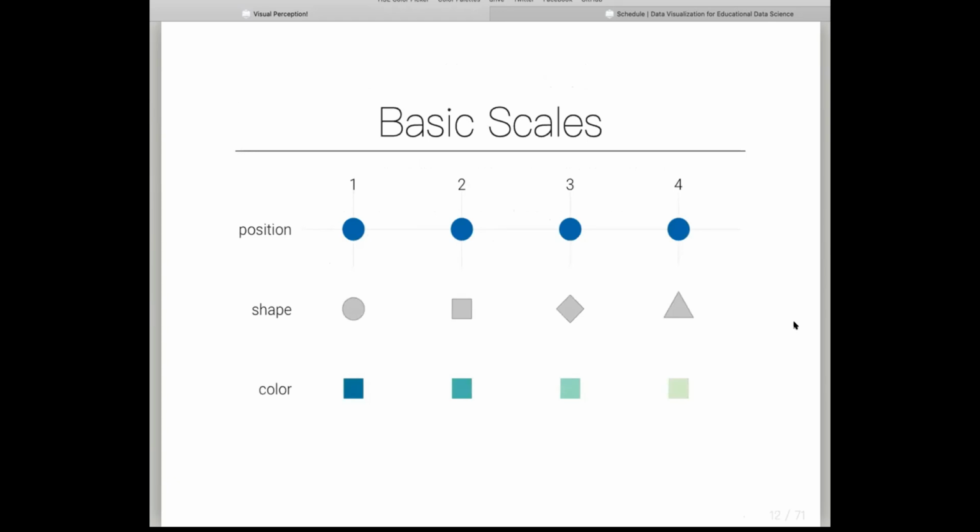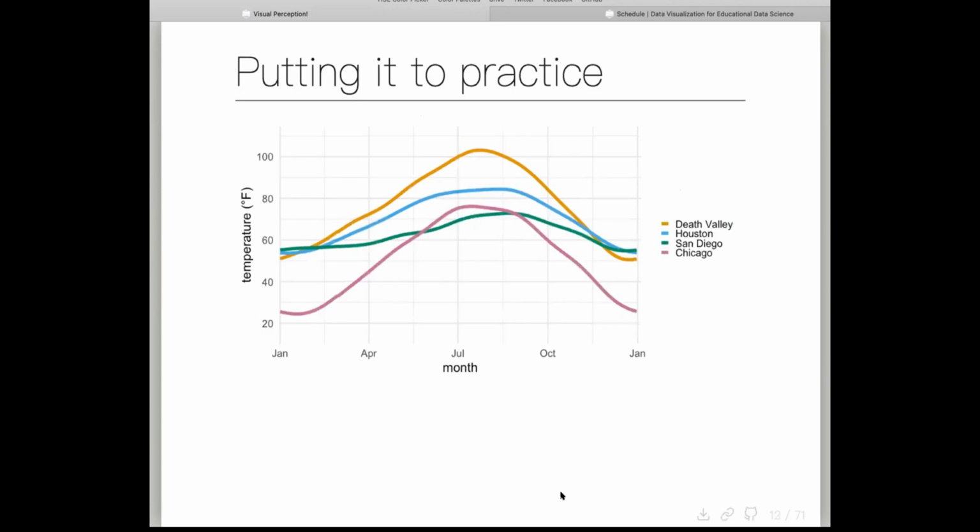These are some basic scales. Position is probably the most important, the one that we use the most, and that's what we would have had in our previous example: position for the x and y axis, and then color. This is showing a continuous version of color, but we'd have a categorical version of color for the lines. And then we would end up with something that looks like this. This is basically exactly what we were talking about. This one doesn't have the points, but otherwise it is what we suggested.